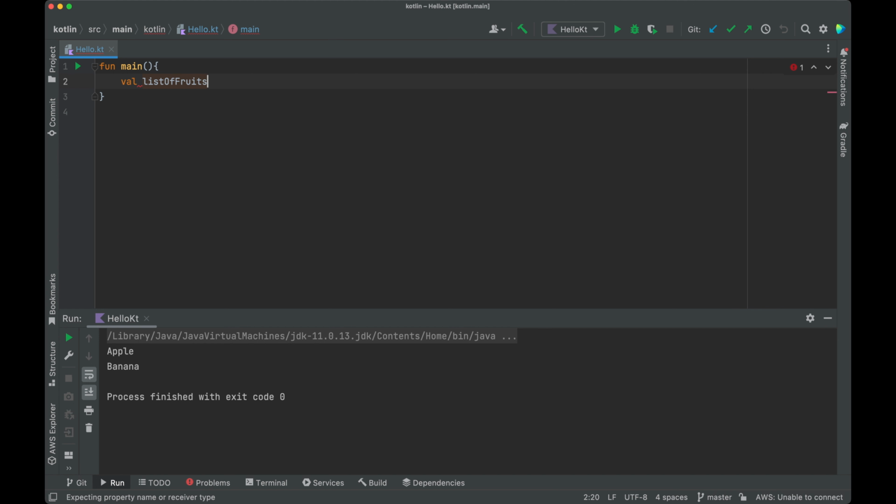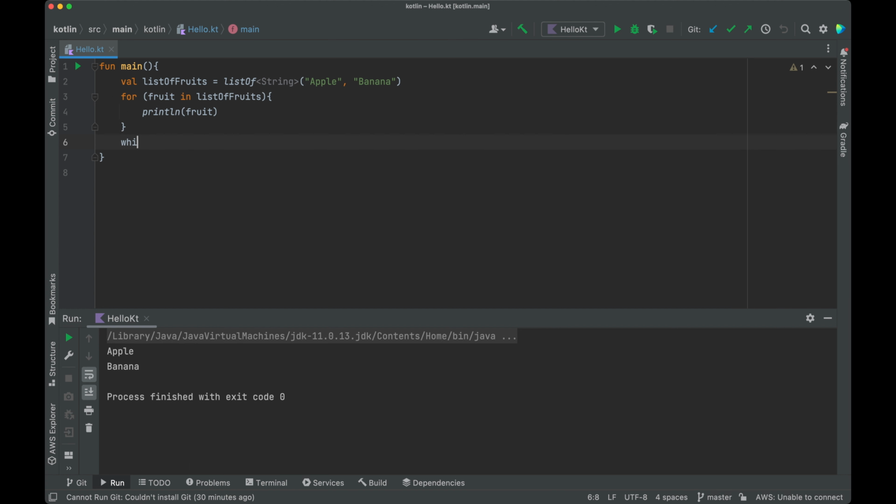Here we can define listOf, which is of type String, and define apple, banana, and onwards. After that, you can use either a for loop to extract fruit in list of fruits, and you can separately print that if you want. Or we have another option, to use a while loop.